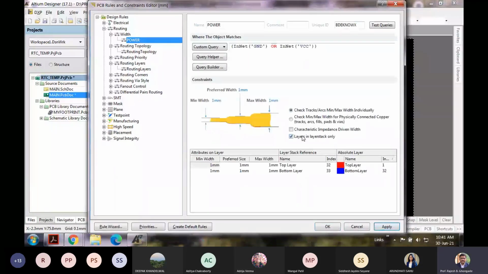So what the auto router will do, it will automatically select, depending on whether it is a ground track or a VCC track, it will make sure that the track width is 1 millimeter. Okay, not otherwise. Then we have to set another rule.